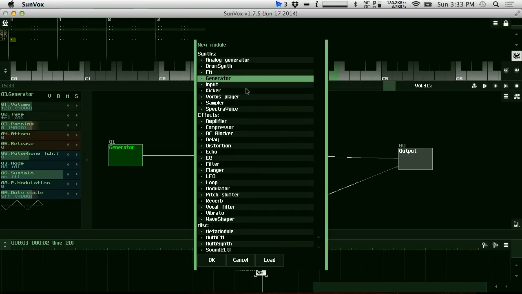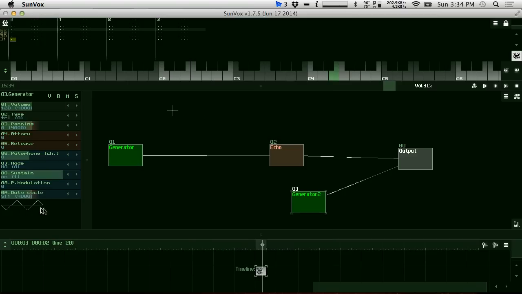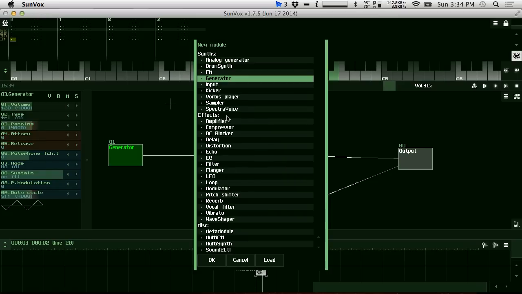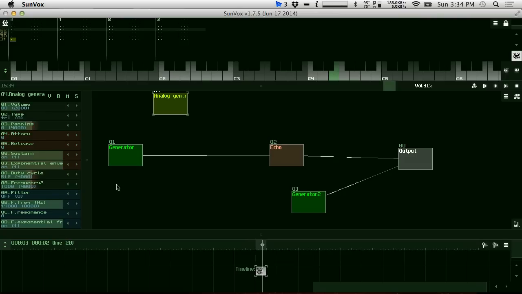Let's try a new module real quick. If we do sampler... Where was it? I swear there's actually a way to draw a... analog generator.